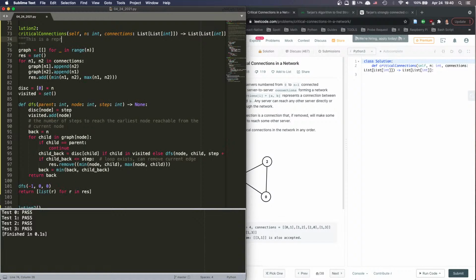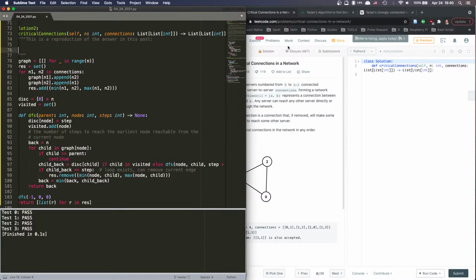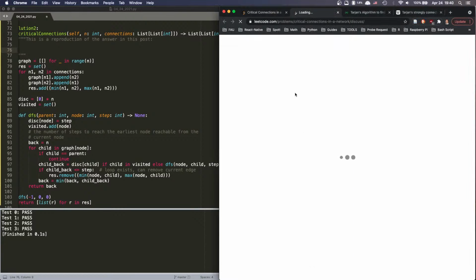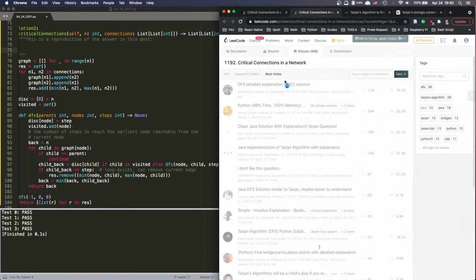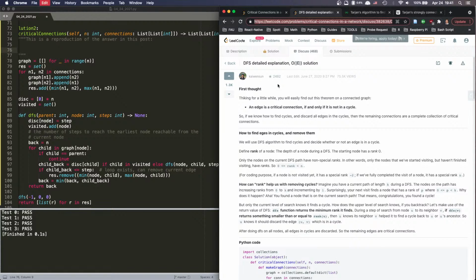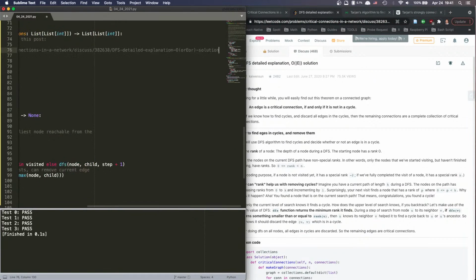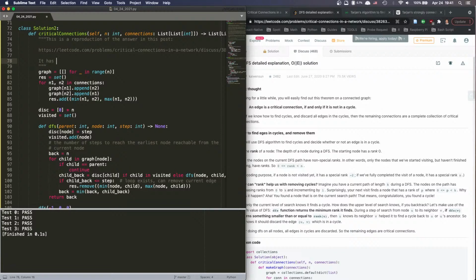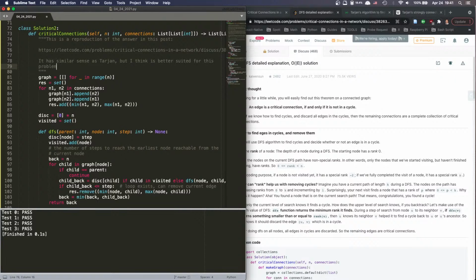This is a reproduction of the answer in this post. I'm pretty confident that this one will work. All right, so here it has similar sense as Tarjan, but better. But I think it is better suited for this problem.